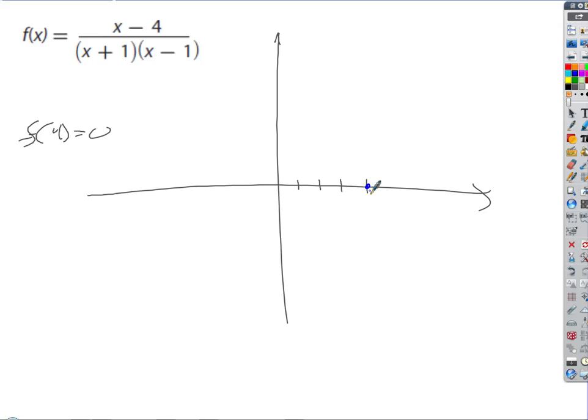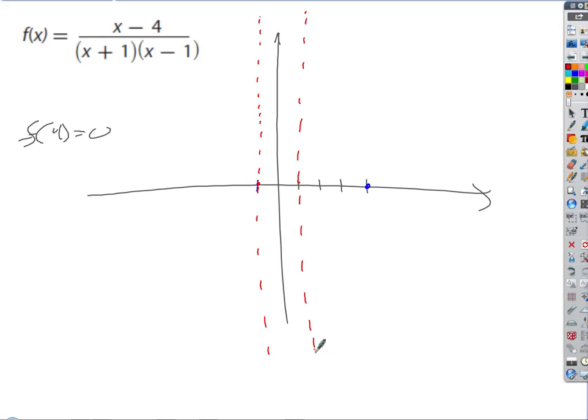So the zeros of the denominator are at negative 1 and 1, those are important points, but those aren't zeros of the function. What's going on there? It's undefined, so they're asymptotes, right? And we're going to have to be a little more careful about that here real soon. But for now, we know they're undefined, so we'll associate those with asymptotes.